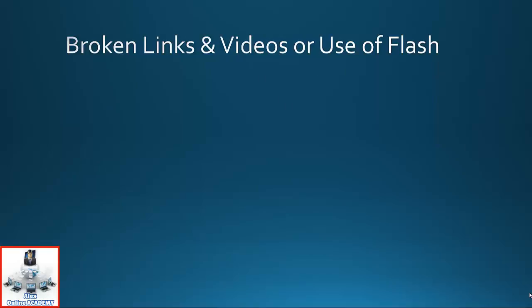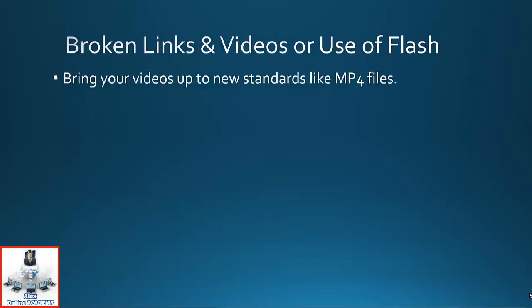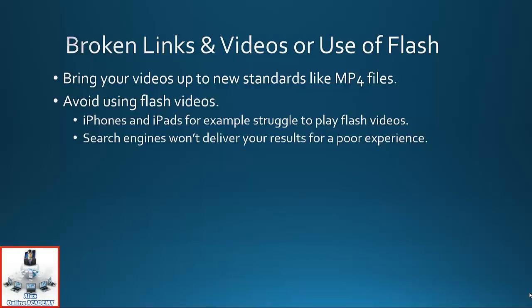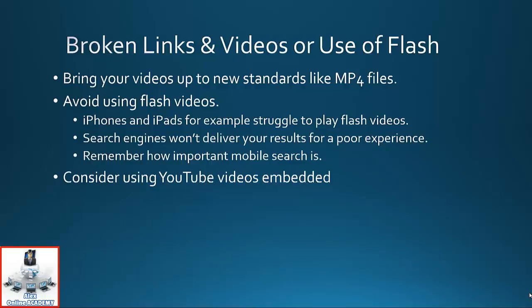Broken links and videos or use of Flash. Bring your videos up to new standards like MP4 files. If you're using videos that have Flash, it may not display in everyone's browser. It may not display, especially on somebody's mobile device. MP4 files are used across all mobile phones and devices, super easy, and they look good. Avoid using Flash videos. iPhones and iPads, for example, struggle to play Flash videos. Search engines won't deliver results for a poor experience. Remember how important mobile search is.